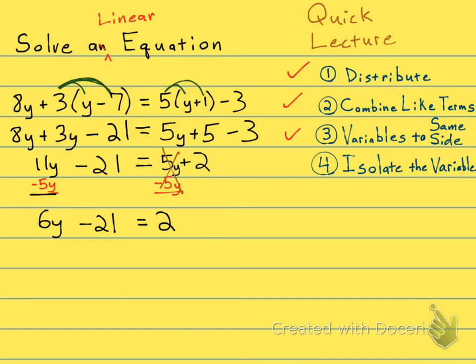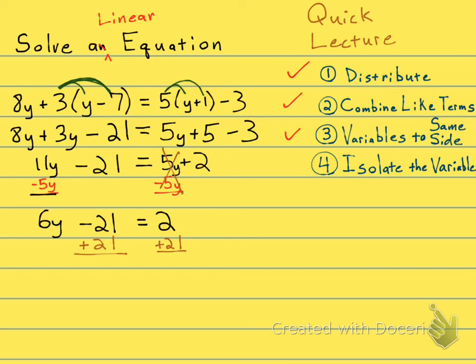Let's get this grumpy old y all by herself. And she wants to get rid of everything else. She wants to get rid of this 6. She wants to get rid of this minus 21. And we're going to get rid of the minus 21 first. So to get rid of a minus 21, I add 21. I'll have no more numbers on the left. I'll add 21 to the right also.